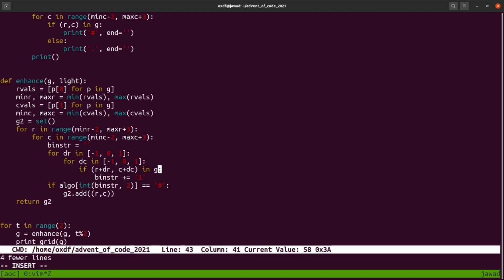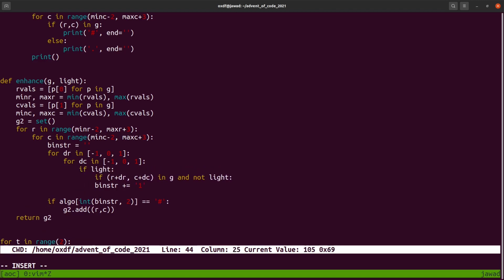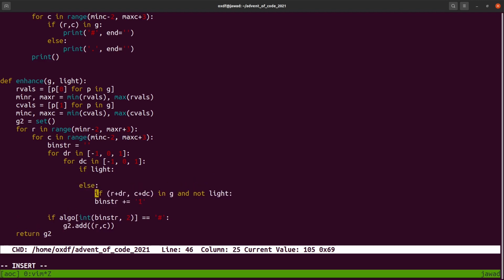So let's do this. If light, else, if it's in G, this is where we can go back to what we had before.